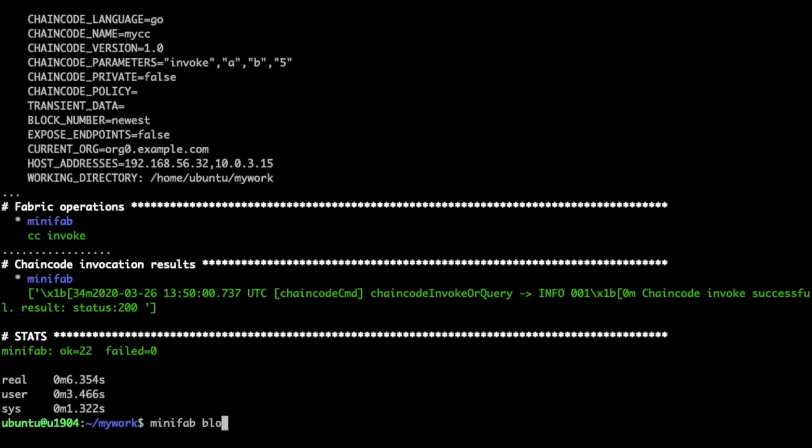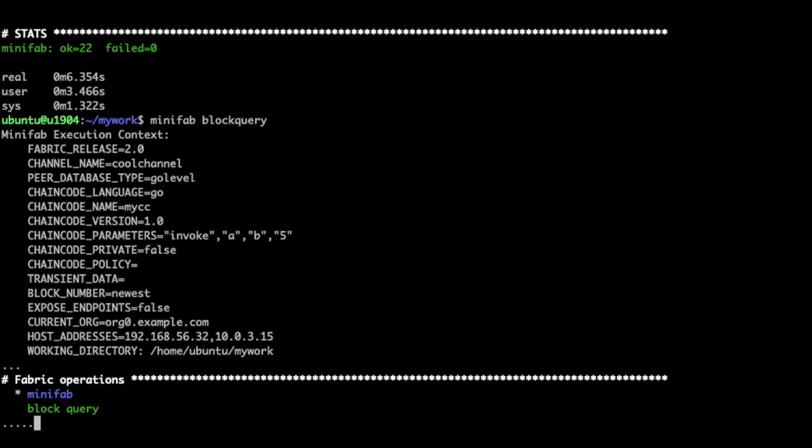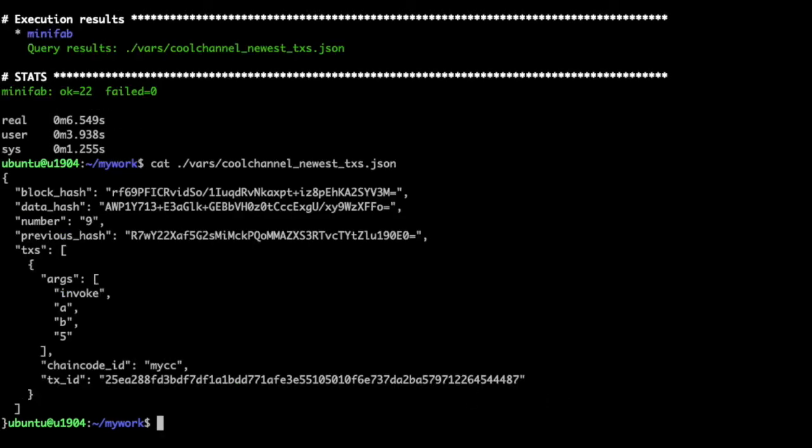Now let's do a block query. If you do not specify any options, block query by default will query the latest block. It will show you the path where the block file is located. Let's take a look at the content of the file.